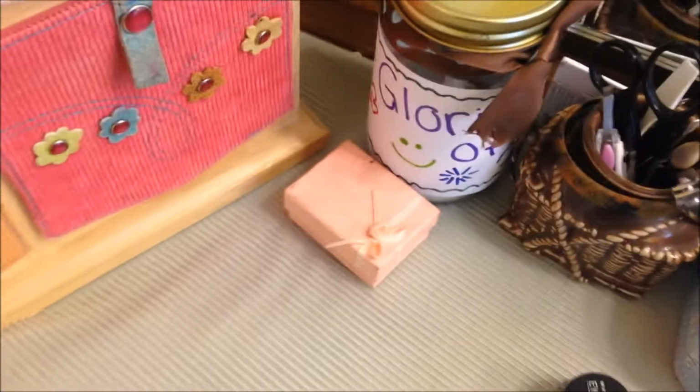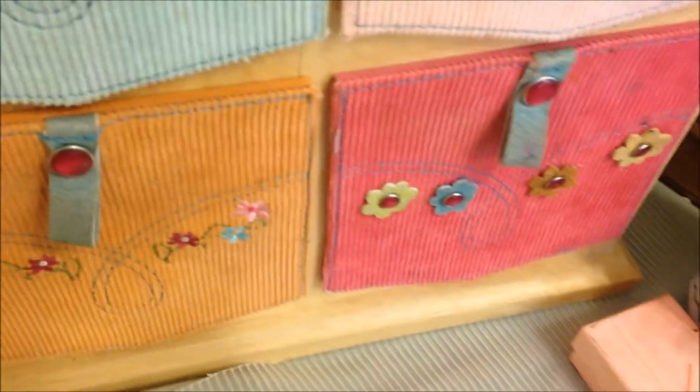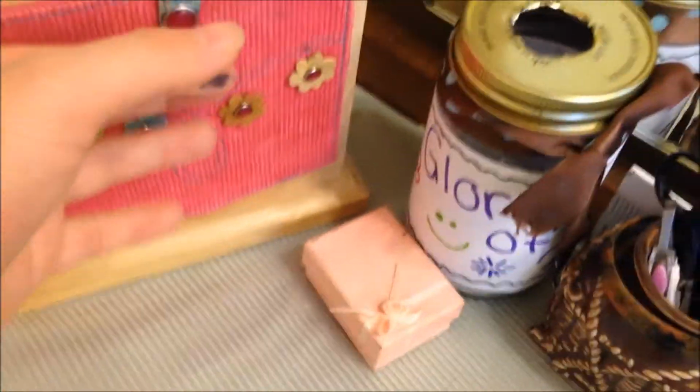And now I'm just realizing that I went through the lip drawer and then it cut me off. A lot of footage just went and gone, so I'm gonna have to record them. Here is all my new products that I already showed on my stupid camera that cut off. So I'm just gonna go over this really quick.